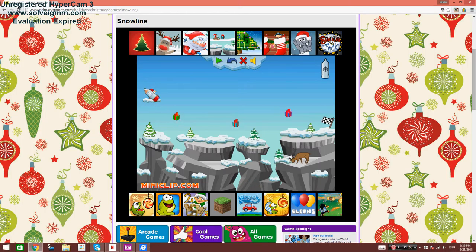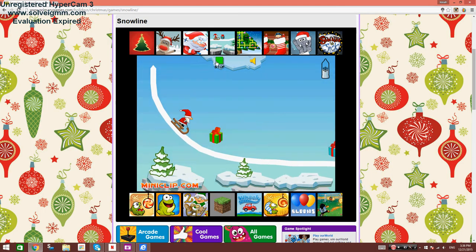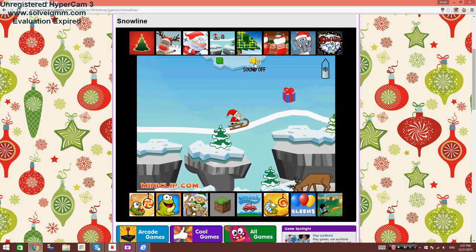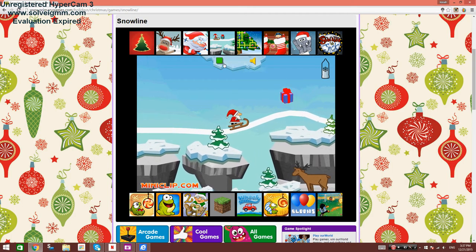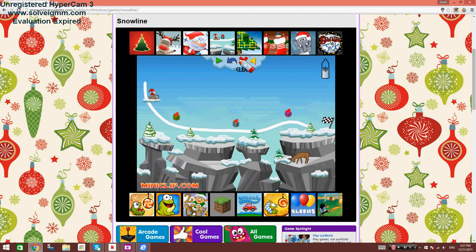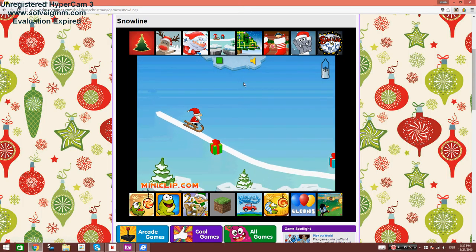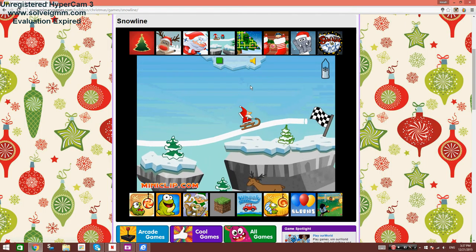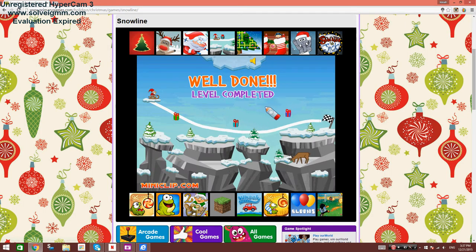So yeah, what you do, you gotta draw a line, and then he's gotta be able to get to all the presents. So, in this first one, I'm just gonna draw a line. Phew! We gotta try that again. It is a bit tricky because you gotta know how to draw the line, of course. I haven't played this game forever. And yep, he went through.